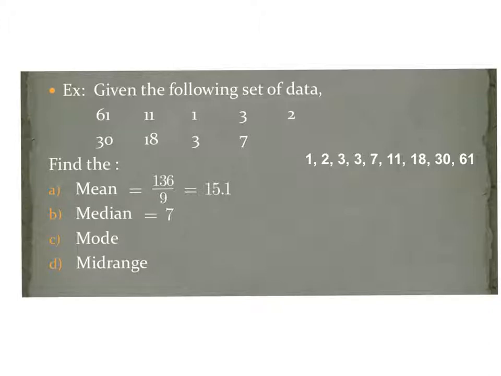Is there one value that appears more than any other? Yes. What number is that? 3. And we would describe that mode as what type of mode? Bimodal. No, it's unimodal. There is only one mode. Even though it appears twice, there's only one of them that appears more than once. So 3, there's only one mode right here, right? If there was more than one mode, that's where we would go. If there were 2 modes, then we'd call it bimodal. There's only one mode, so this is unimodal. And the mid-range, 1 plus 61 divided by 2, that is just 31. Okay?